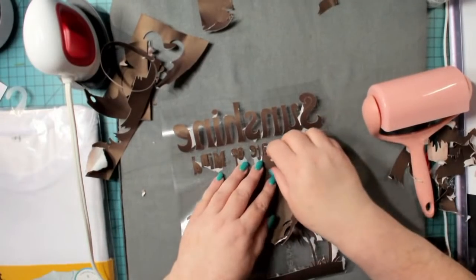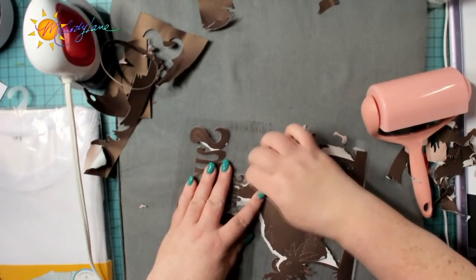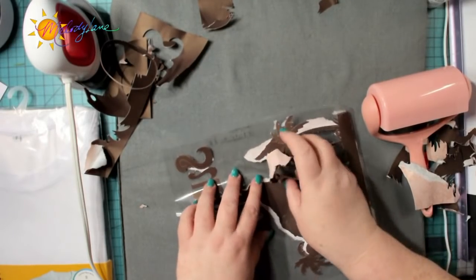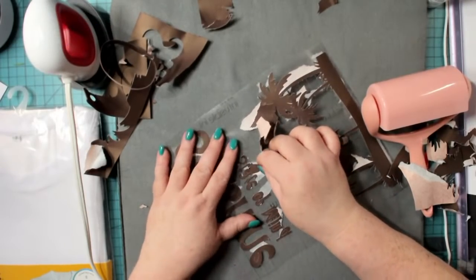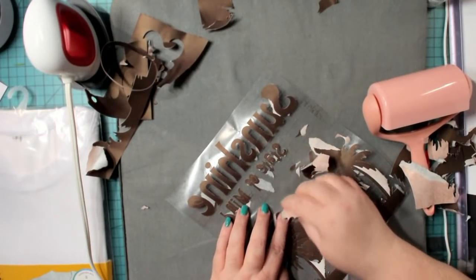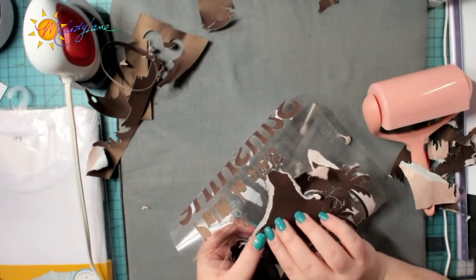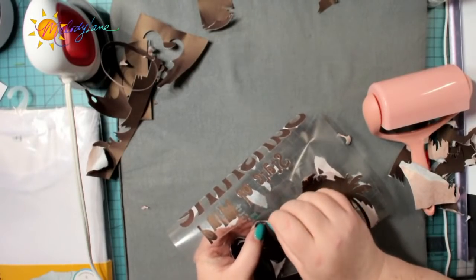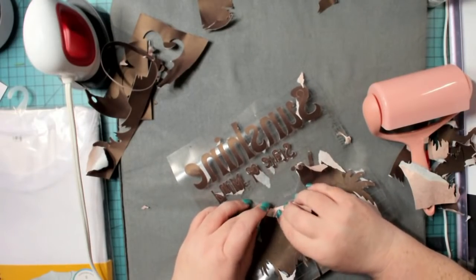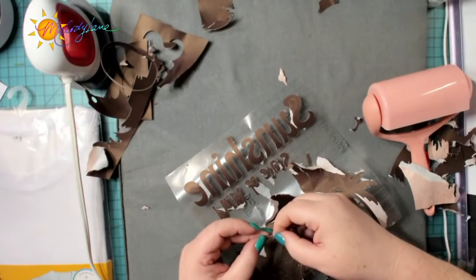Make sure I weed out the centers, please, before we do this. And it usually comes off in big pieces. And I usually never have any of the white. Birds. It's not wanting to come up. We're just going to stick that bird back down.